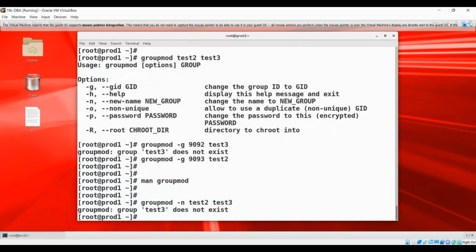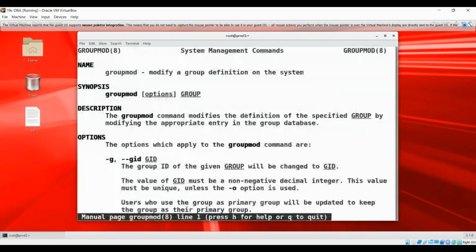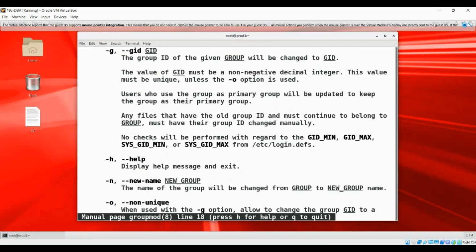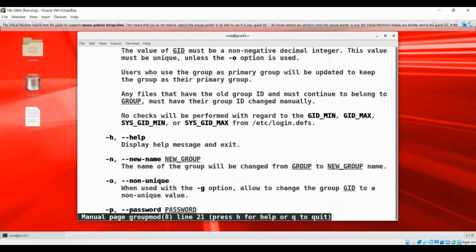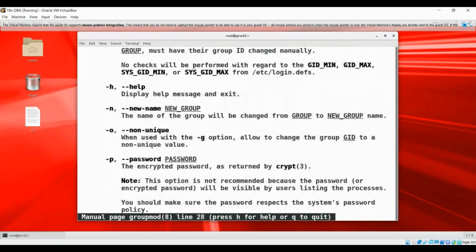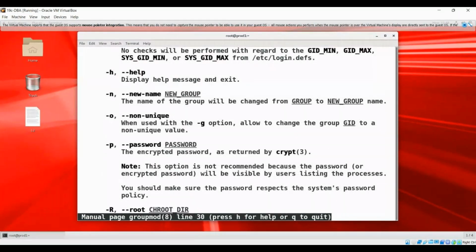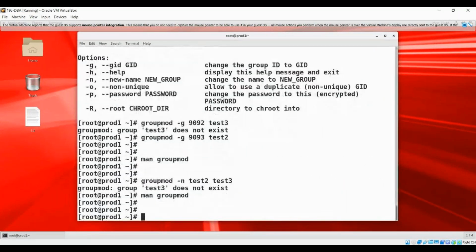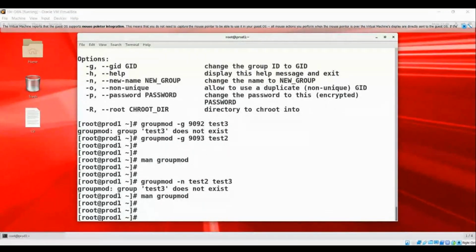Okay, why is it not taking? man groupmod. Okay, we will see later this changing of the group name. It is not required for the DBA. Okay, so this is the way we modify the group, we delete the group, and we add the group.